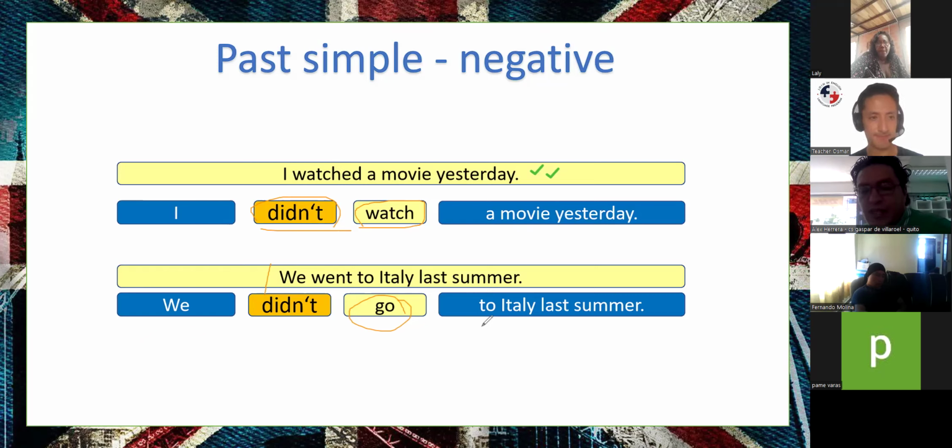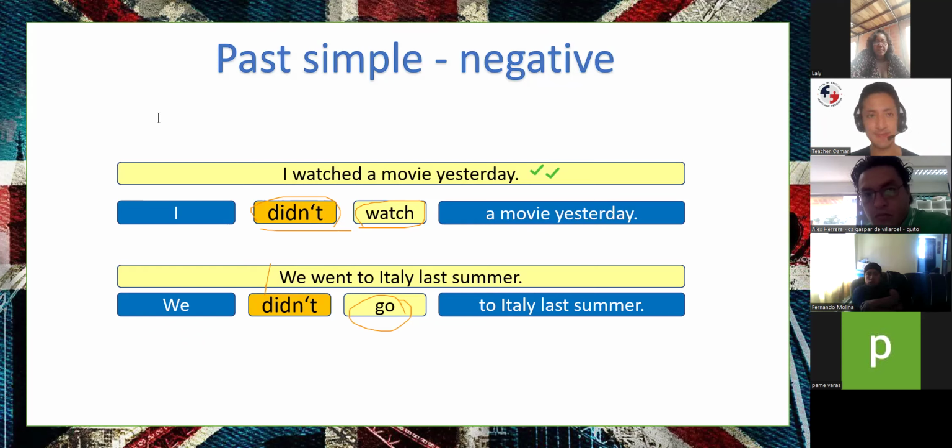Alex? Yeah, ¿tiene diferencia como, por ejemplo, el do y el does? Ah, okay, excellent. That's a good question, right? For example, in present simple, habíamos aprendido que hay el auxiliary do para I, you, we, and they, sorry, y el does para he, she, and it. In the case of negative, we use didn't for all, right? In the case of past, is the same auxiliary for all, okay?